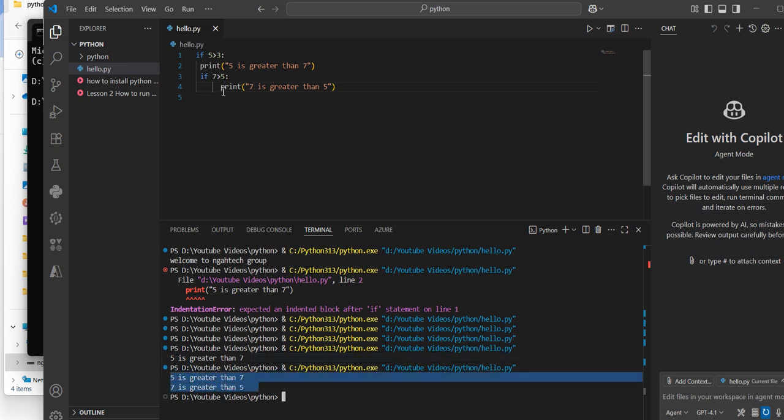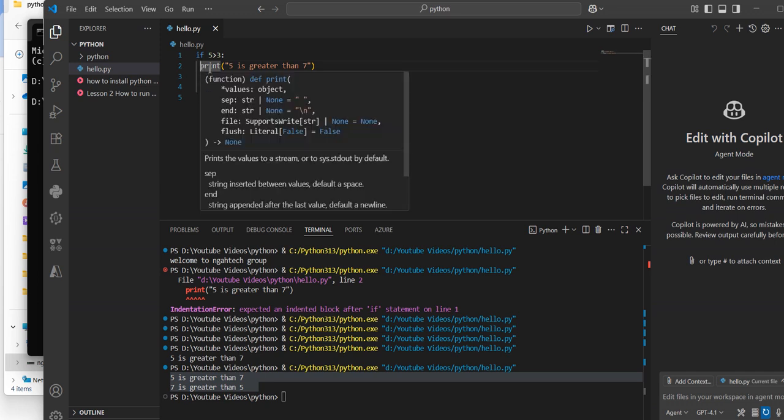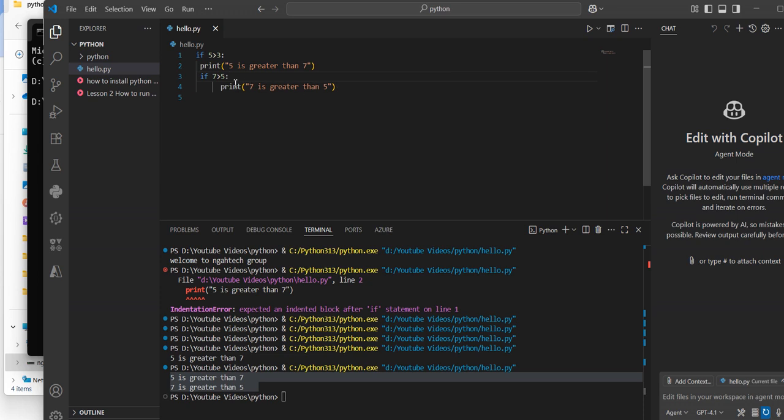So we are talking about indentation, which means that you should not put it on the same line. If you put this second print statement on the same line here, you are going to have an error. So you have to be in this manner. Give some space. You can give any number of spaces if you want, but whenever you are giving, it should not be less than the line above.